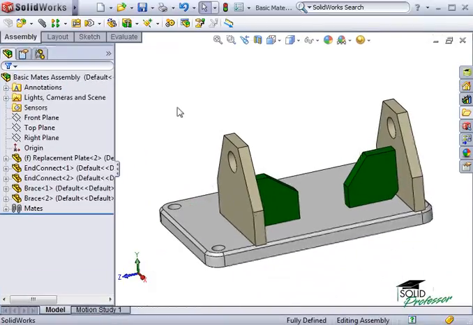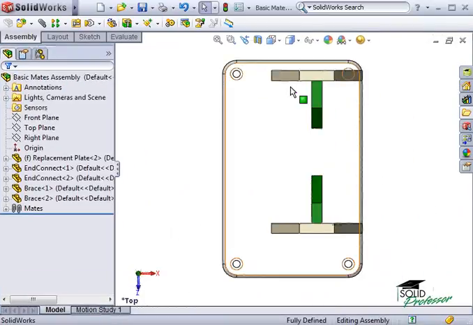Notice here in the corner a hole is covered by an end plate. The process we just went through is meant to properly orient the replacement part, and to keep you from having to recreate all of the mates. It's not, however, meant to edit your existing mates to avoid problems like this one. You'll have to edit the individual mates to make any necessary changes.